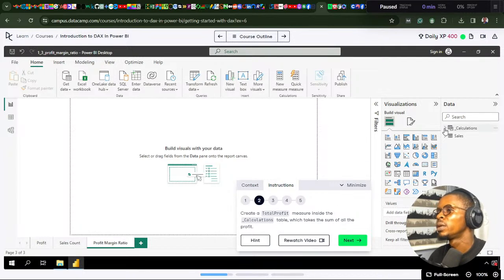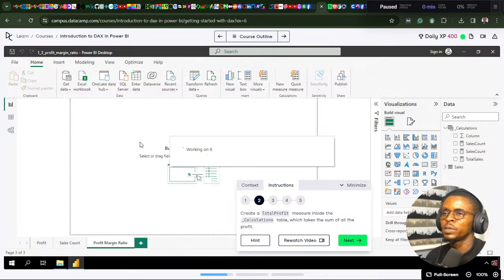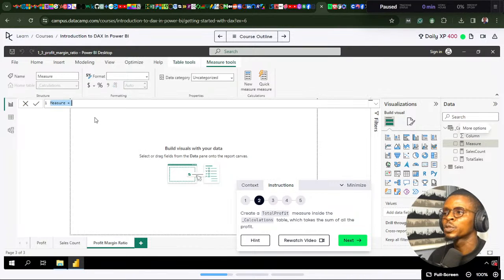So we just need to create a new measure. So we have total sales count, total sales. Then we're building our calculations up. I can just say new measure. So our new measure will be total profit, which is just the sum of the profit column in the sales table.